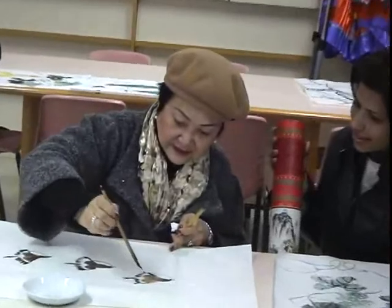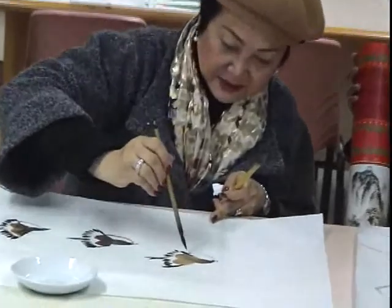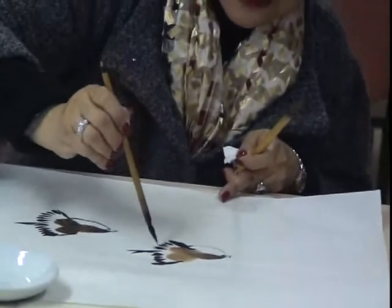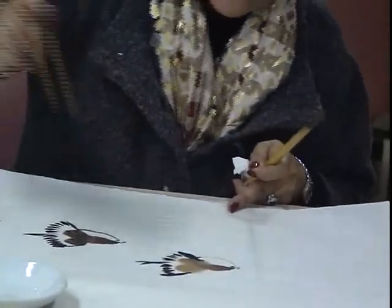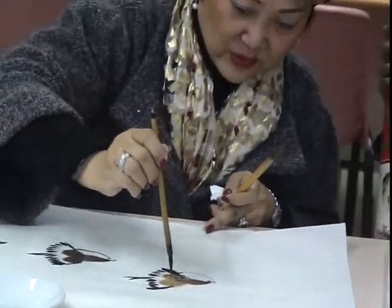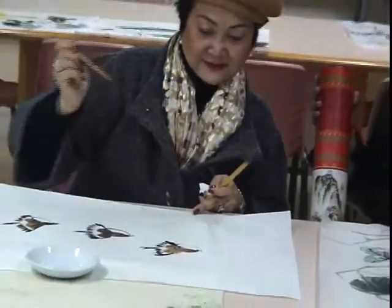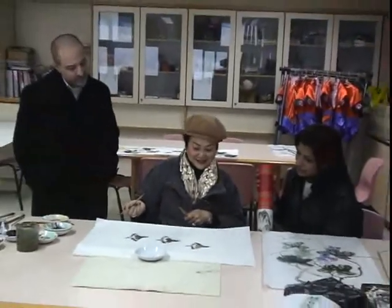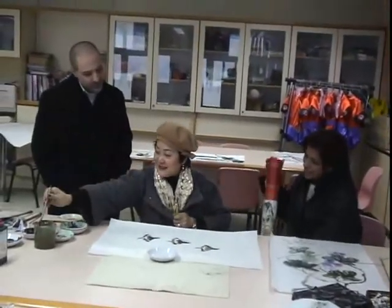Okay. So, yes. Make some adjustment on the side. Okay? And then, not to forget, some dotted line on the wing. So, now. And your red. Yeah, very nice. The red one?